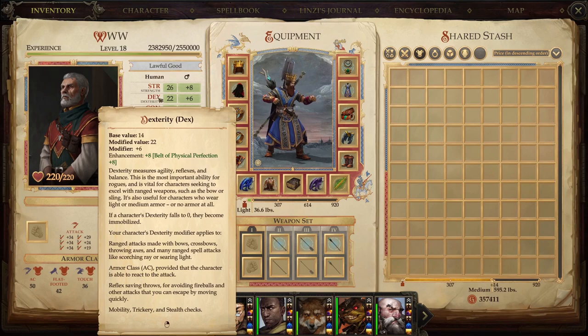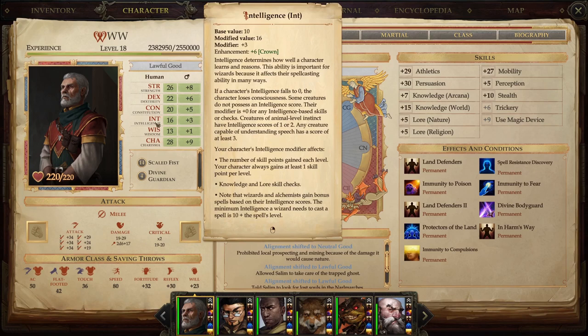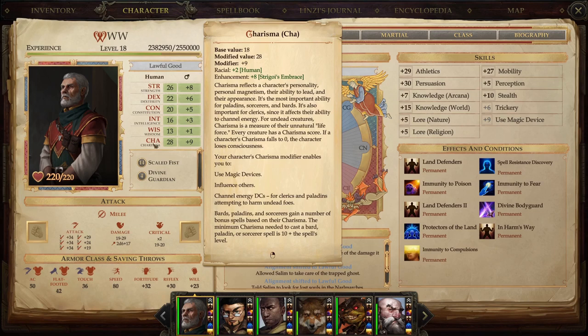Constitution raises your fortitude defense and your health. Intelligence raises your knowledge and lore skill checks. It determines how many skill points you'll get on every level to invest into your skills when you level up. Important for wizards and alchemists, because it will raise their spell count. Wisdom raises will saving throws, perception, and lore checks. Clerics, druids, inquisitors, and rangers will get bonus spells to learn if you invest into wisdom. Charisma raises monk overall armor class, raises bard, paladins, and sorcerers' number of spells they can learn and equip.